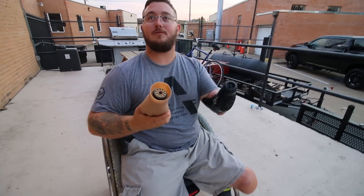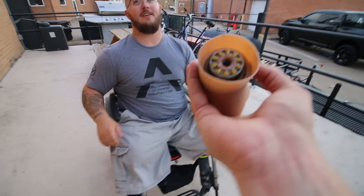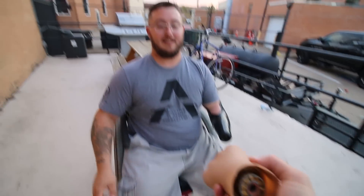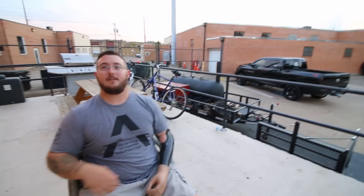So you can operate all the controls? Everything. I got a different hand that I use when I drive. Please say it interfaces with like a stick shift or something. No, no, no, it doesn't do that. So you can operate everything on that monster truck right there, and that's your truck? Yeah, that's my truck.